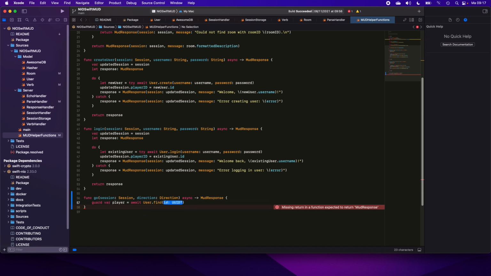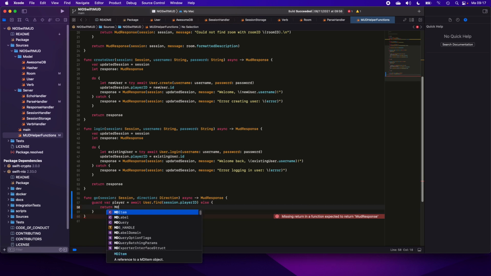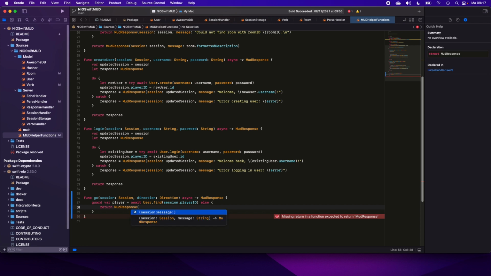We'll find the user from the session dot player ID. If this doesn't work, we'll return a MUD response for the session, and we'll say player not found in session. Okay, shouldn't happen, but still.